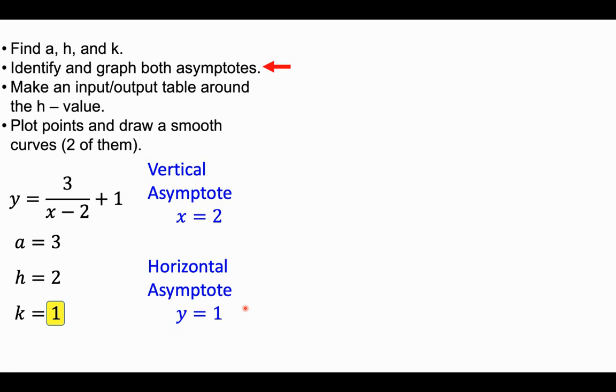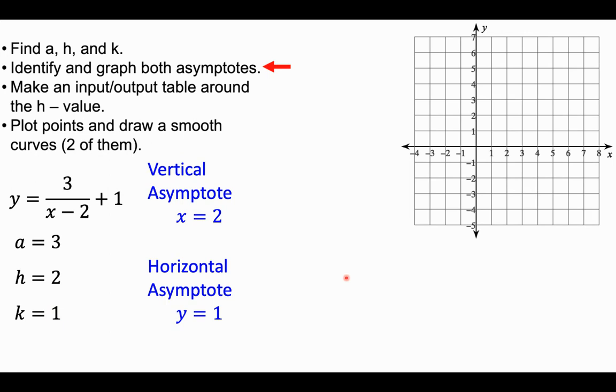All right. So now that we have our vertical and horizontal asymptotes, let's go ahead and graph those. Vertical asymptote is at positive 2. So that's my vertical asymptote right there. Horizontal asymptote is at y equals 1. So at y is 1, we're going to make a side-to-side line. And there you go. So now all I got to figure out is, when I make my curve, is it going to be here and then the mirror image is on the other side over here? Or is it over here and then mirror image over here on this other side? And then some points to make it nice and neat.